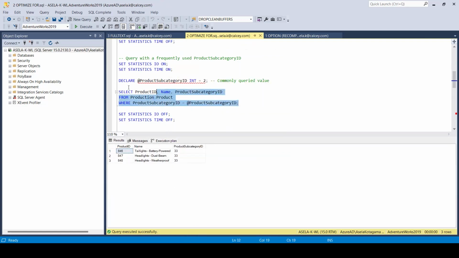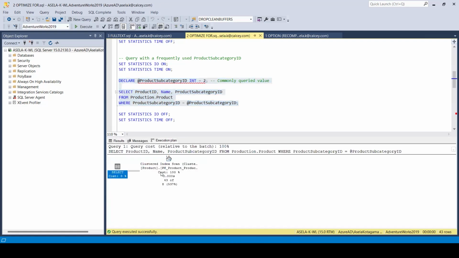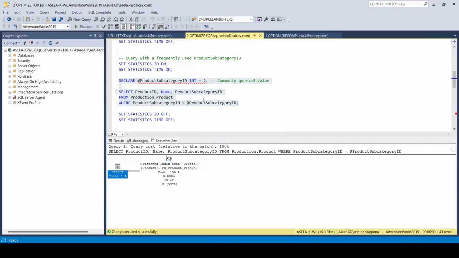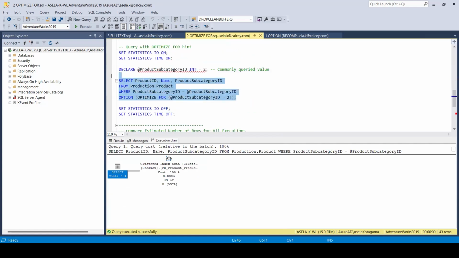So I'm going to run this query with the commonly queried value. You can see that the estimated number of rows and actual number of rows for all executions are similar. Now we are going to run this query with the OPTIMIZE FOR hint, and let's see what happens.